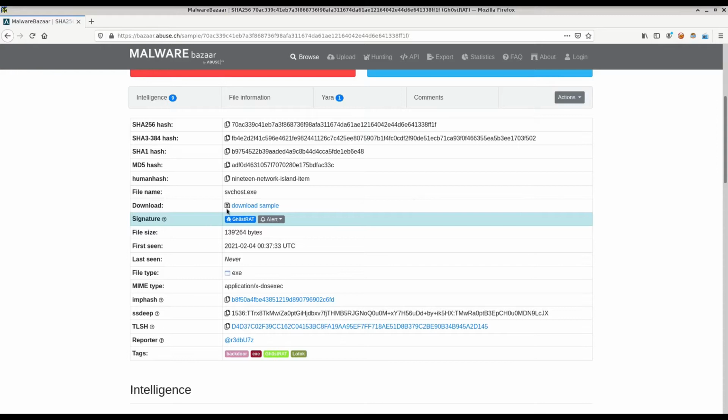When I first got started with this, I came to realize that the payload component of Gh0stRAT is actually encrypted or obfuscated in this executable. So I really wanted to get to the payload. When components are hidden this way, I always struggle a little bit with that. I was able to extract this payload, and I thought this might be interesting to other people as well. That is one of the reasons that I'm making this video.